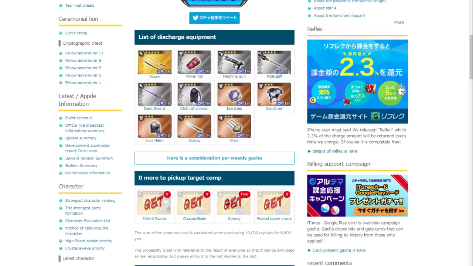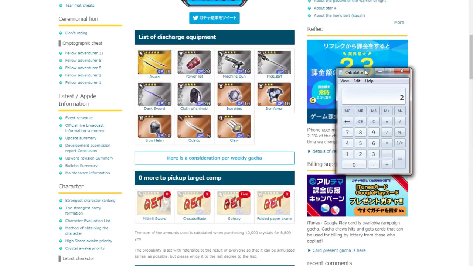So if we bring in the calculator here, 200,000 divided by 8, that's exactly 25,000 gems per 35 CP, which is pretty funny that we got that exact number. But generally on average, this is the amount that you would have to spend to get a 35 CP weapon on these kinds of banners.